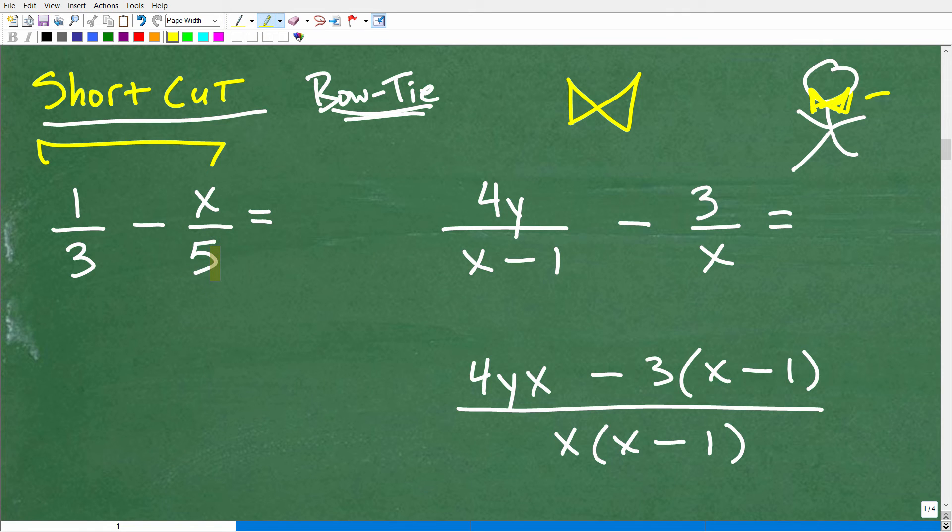All right, so the bow tie method is, it goes in this specific order. We're going to start from the bottom right, and we're going to multiply this way. So that's going to be 7 times 2. We're going to write that answer. Of course, that's 14. Now, this is a subtraction problem, so I'm going to write subtraction. And then I'm going to start from the bottom left. I'm going to multiply it this way, 3 times 1. So that's going to be 3. So this forms my numerator, and, of course, it looks like a little crisscross, kind of like a bow tie, if you will. So 7 times 2 is 14. This is subtraction. 3 times 1 is 3. This is subtraction, so we're going to write a subtraction operator right there. That is my numerator, and you're going to put a little fraction bar, and it's over 3 times 7, which is 21. You are done. This problem is finished, and that's how we use the bow tie method.